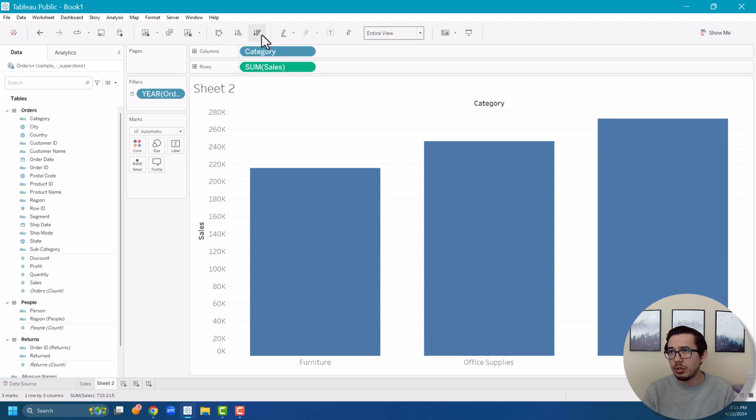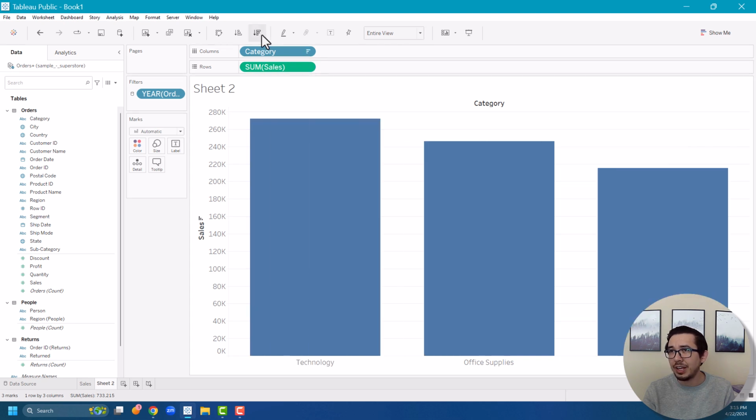So we will go ahead and swap how it sorts the data from highest to lowest. It just kind of looks better that way. And then we will name this sales by category. And that's all we need for this one.